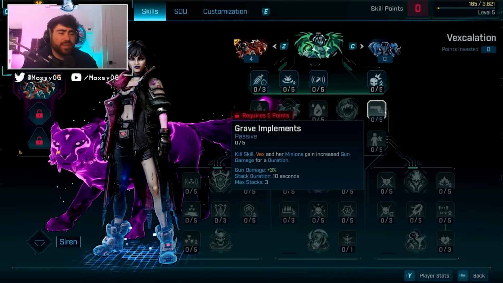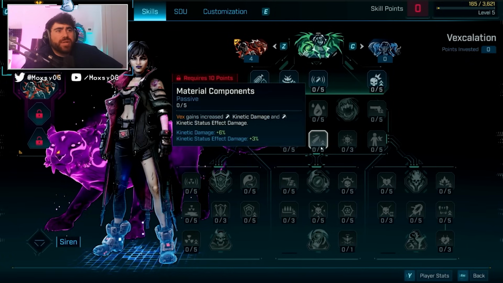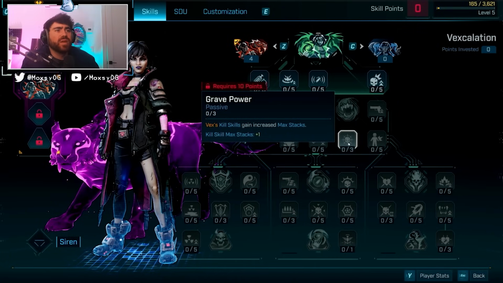Vex and her minions gain increased gun damage for a duration. Channeling. Vex gains increased action skill duration and attunement duration. Material Components. Vex gains increased kinetic damage and kinetic status effect damage. So this is basically just more bleed damage, which is awesome. Grave Power. Vex kill skills gain increased max stacks.